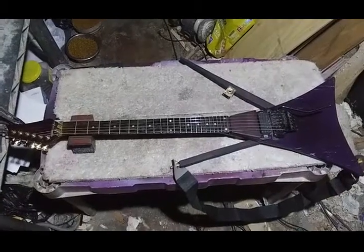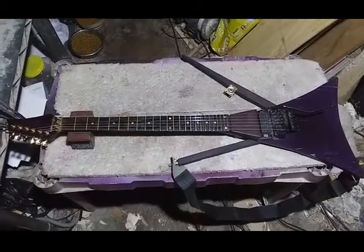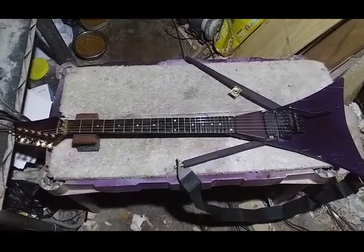Hey everybody, got another build here for you. This is the curved triangle.